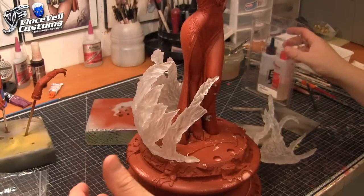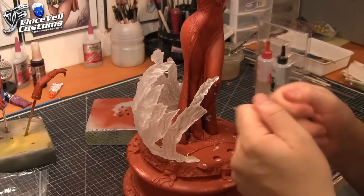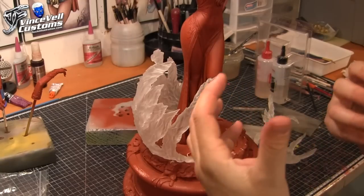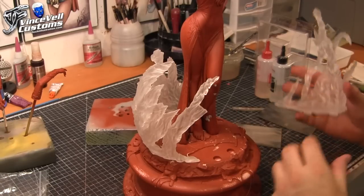But if you were to build up your kit, you probably would need a two-part epoxy that's clear, or maybe some glue, and sort of fudge it together and then paint over it. You've got to try the best you can. I've still never perfected clear resin yet either, so it's always working out and trying new things, but it's a little bit tricky.